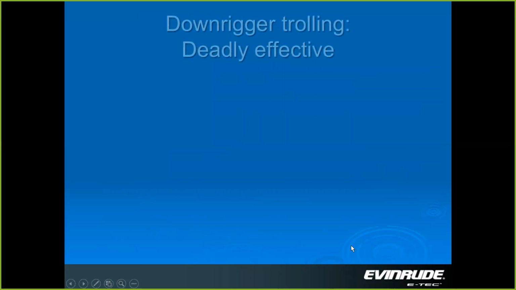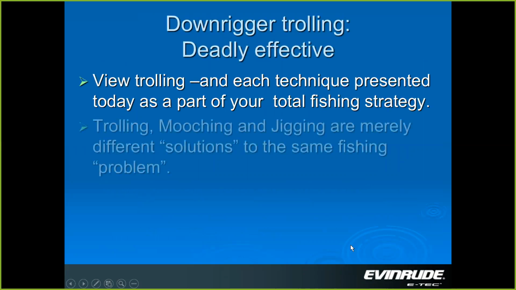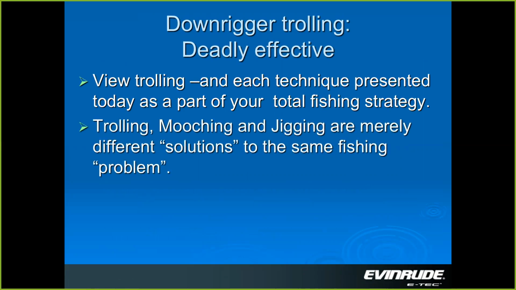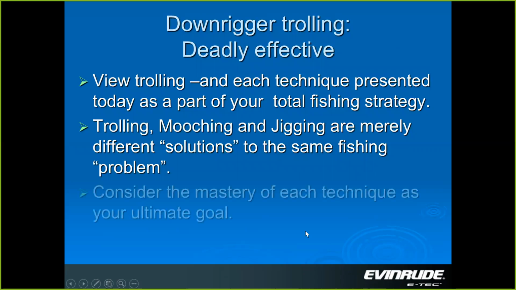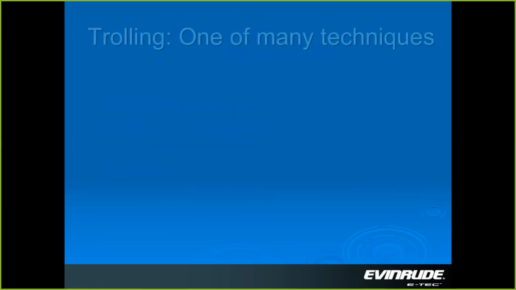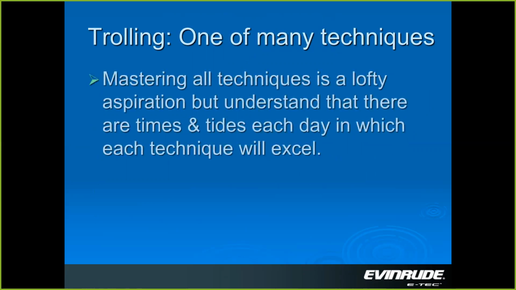So now we'll talk about trolling and view it in the light of other techniques, and each technique presented tonight should be part of your total strategy. Trolling, mooching, and jigging are just three different ways to skin the cat here, and we need to have an operating knowledge of each one of these techniques. Trolling is just one of the ways to get it done. If you want to become a master moocher, troller, and jig guy, that's a lofty aspiration. I know I'm still chasing it.